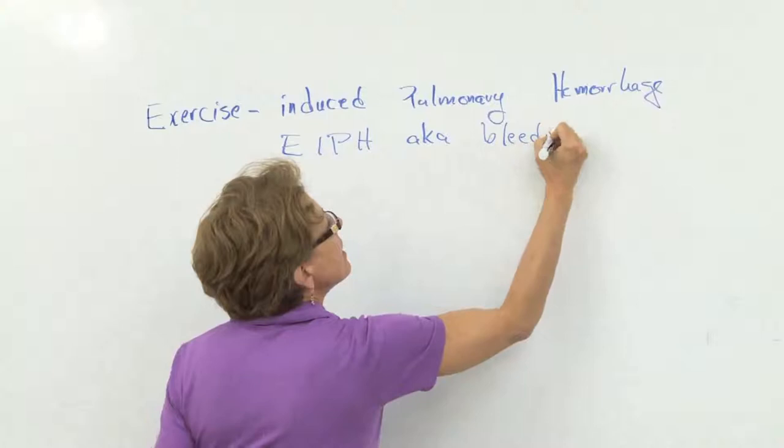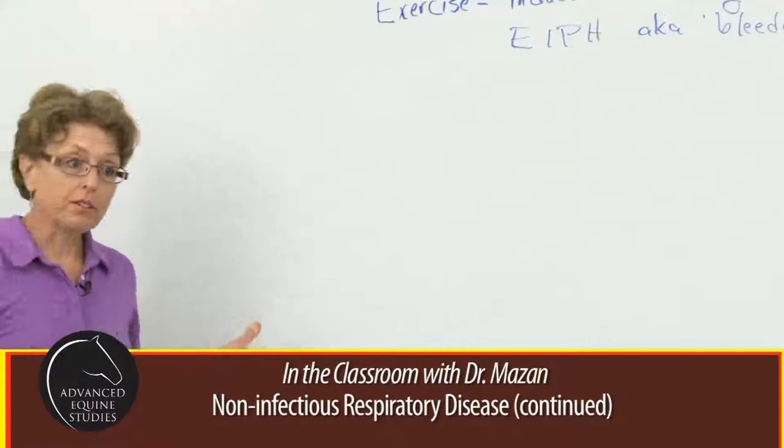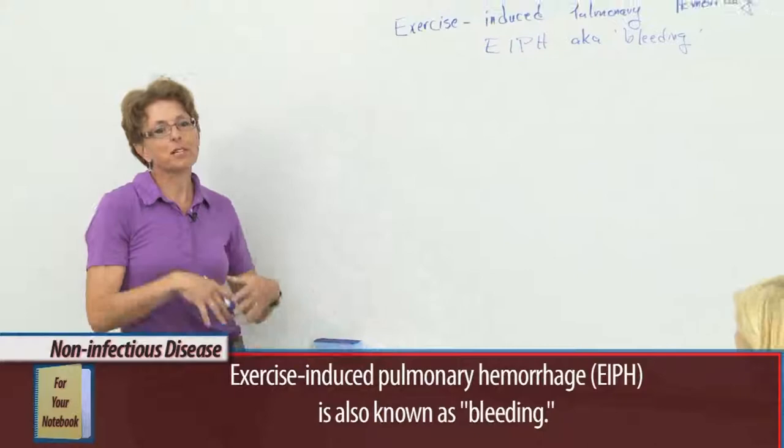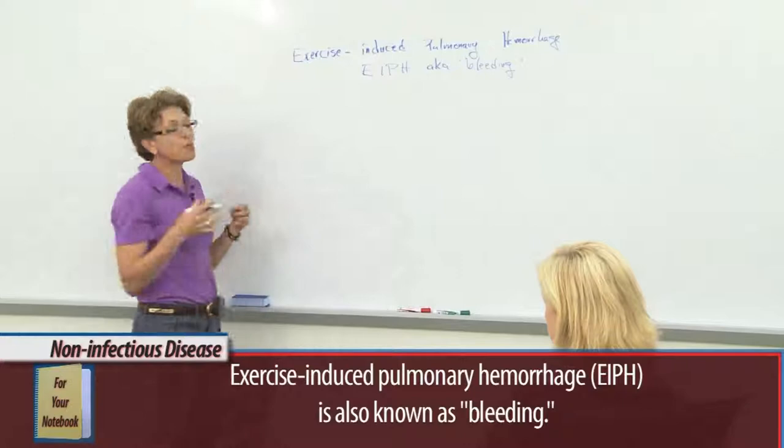What we see for a bleeder is not much in the majority of cases. In a very small subset of horses, when they're going at racing speed or perhaps if they're doing high goal polo, very high level cross country, is some bleeding out of the nose. In race horses, what people will report is that it was as though the horse hit a fence, couldn't go.